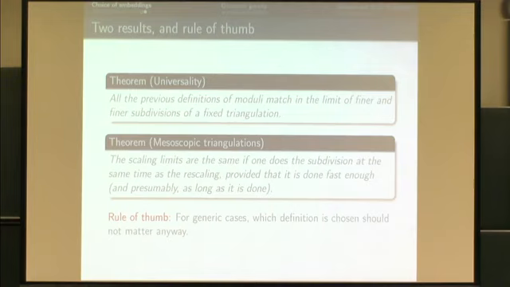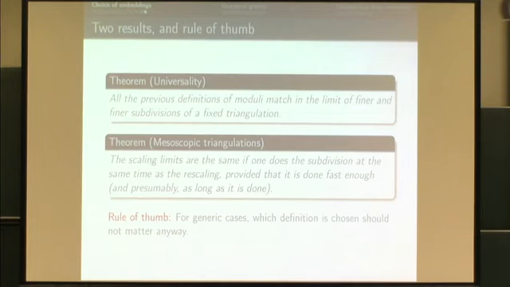Okay, maybe I should say a few words about the percolation case and about the second theorem here. If you want to look at scaling limits, you can do a little bit better than just refining the mesh. You can look at a joint limit where you refine the mesh, the triangles like this, and you rescale the lattice at the same time. And then the theorem says that if you do the subdivision and the scaling together, provided the subdivision is done quick enough, then the scaling limit is the same as percolation.